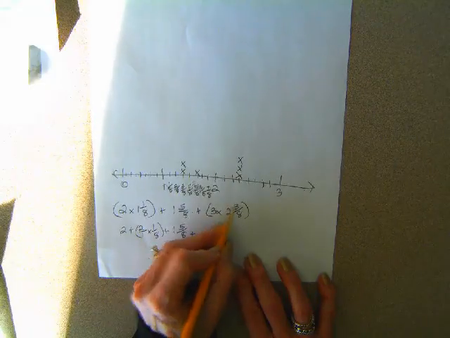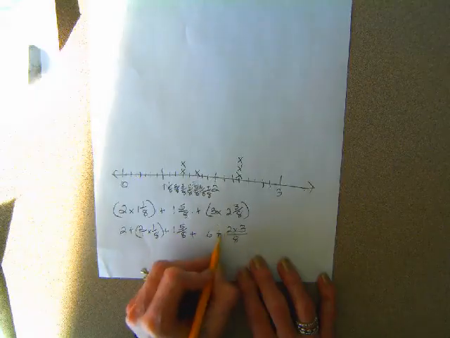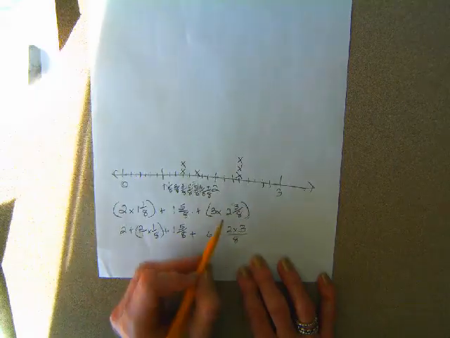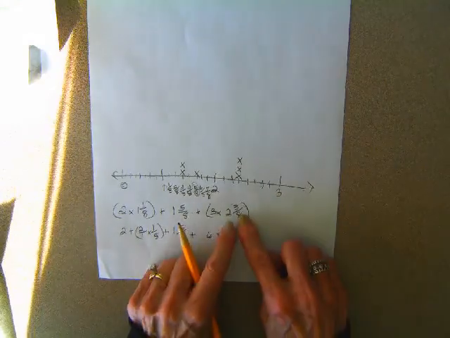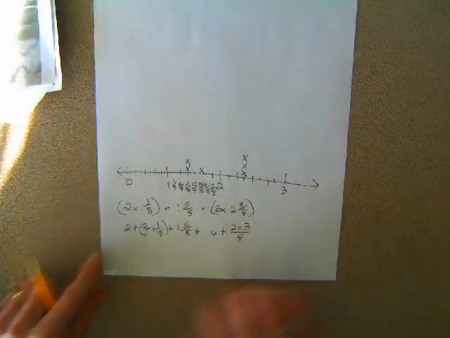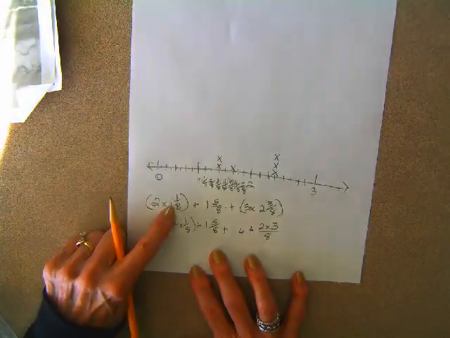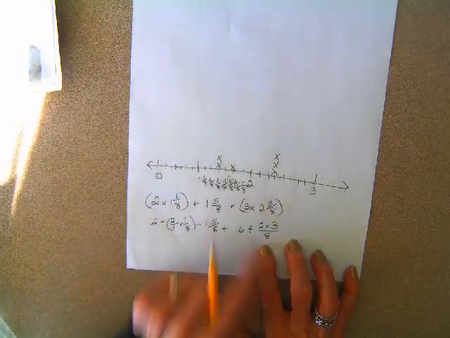But then I have to say 3 times 3/8 to figure out this part. And all I did is what we did on a problem earlier today, where I took this number apart, took 3 times the 2 and 3 times the 3/8. I took 2 times the 1 and then 2 times the 1/8. And then I was able to write down separate numbers.